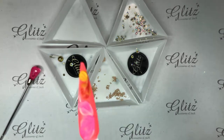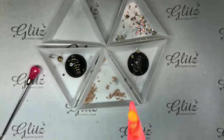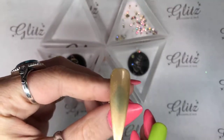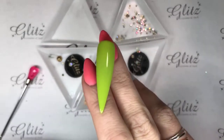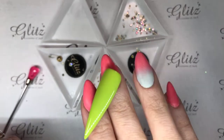Look, I was messing around earlier today. I was doing some butterfly wings so that I can do that on live for you. I'm going to show you how to do that. So we're just going to give it a few more seconds and then we're going to get started here. I will show you both of the colors I'm going to use tonight. So I'm going to use our gold for the 4D, just because I think it'll look really pretty. It's going to stand out really well. And then I'm going to use the green for our Crystal Pixie. So we're going to do a Crystal Pixie demonstration for you guys too.